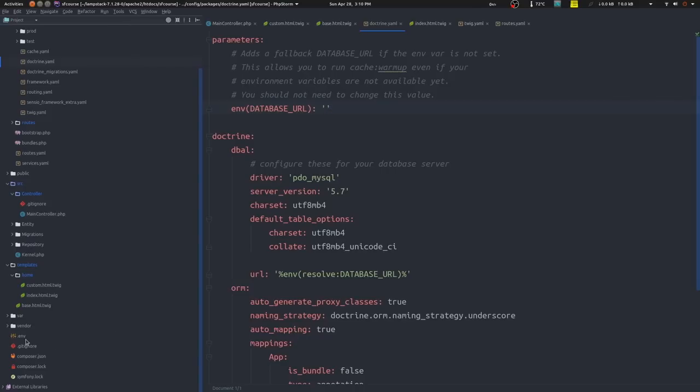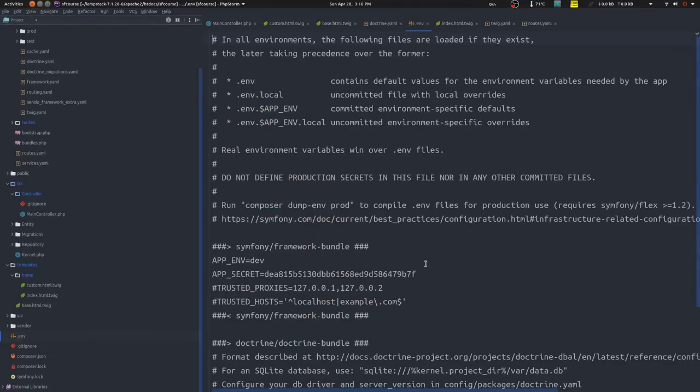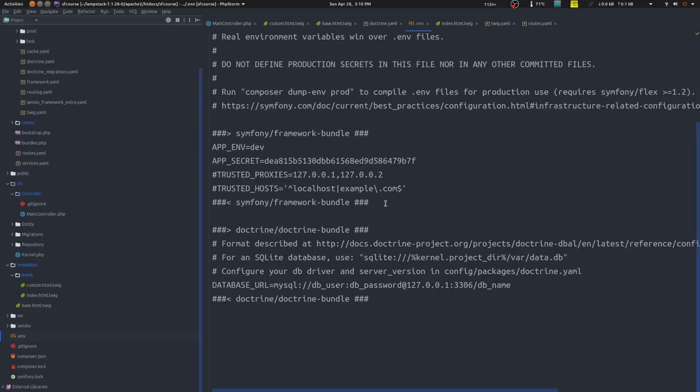Now, as you're going to see, you can find the environment file in your root directory. So it's not within any folder. You're going to find the .env file. If you open that up, you're going to find that we have a bunch of stuff. So this is Symfony related stuff. You don't need to worry about this. But this is the Doctrine stuff which matters to us right now. As you can see, this is the database URL. This is the most important part of the configuration. And this is where you define that you're going to be using MySQL, and it's where you define your username, your database password, your address, and your port, and last, your database name. Now we're going to come back to this where we need to configure and create our database.